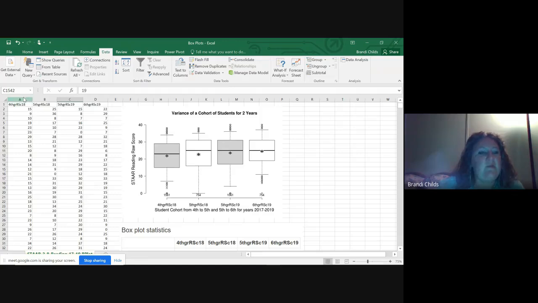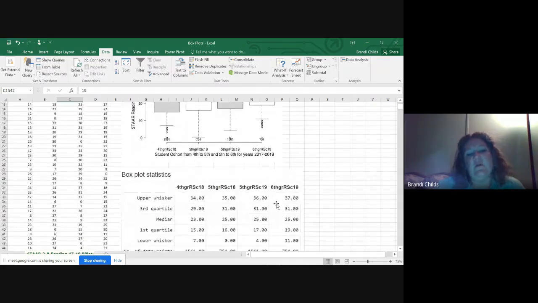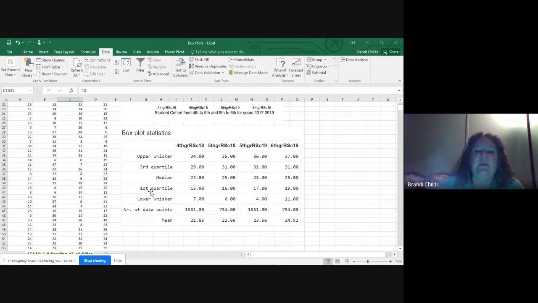week. But once we have our 4th to 5th and then 5th to 6th, it's time to do the box plot. Now, the box plot is just simply going to show us that variance, the mean, and all the data that we've been looking at, the different quartiles and the data points. Something interesting: the middle number was very similar in these last 3, and then just slightly a little bit lower in the beginning. So that kind of looks good.